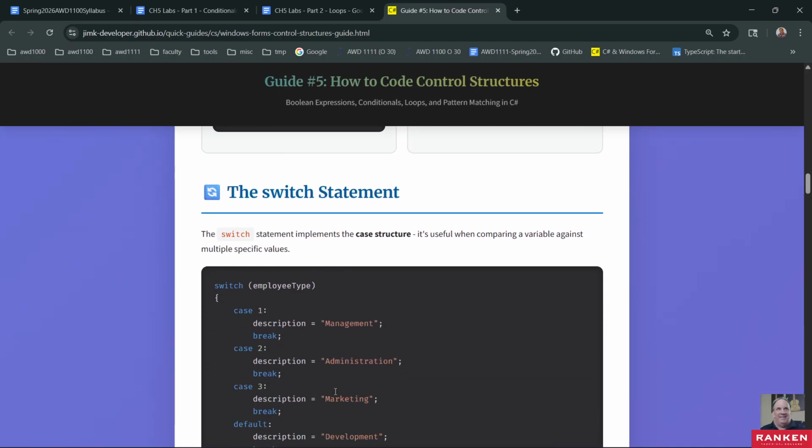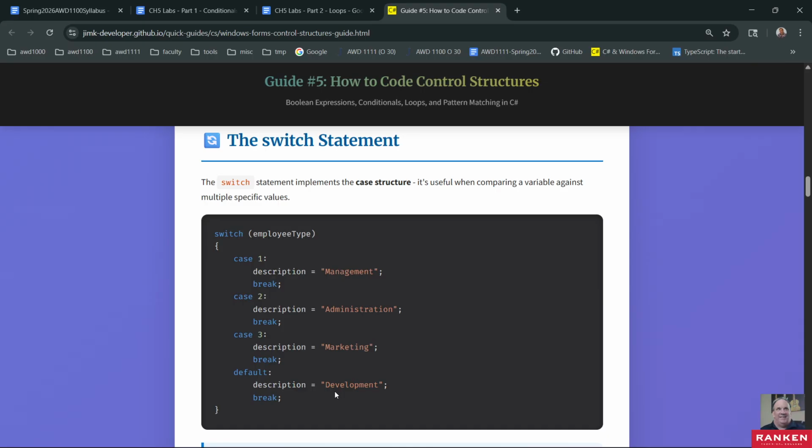So here's a more realistic switch statement, because our earlier example only had two things: either management or staff. Usually for a switch statement to really make sense, you don't want it if you have just two, because it's going to be if this, else. You just use an if-else for something like that, right? A switch statement is usually for when you have multiple cases.